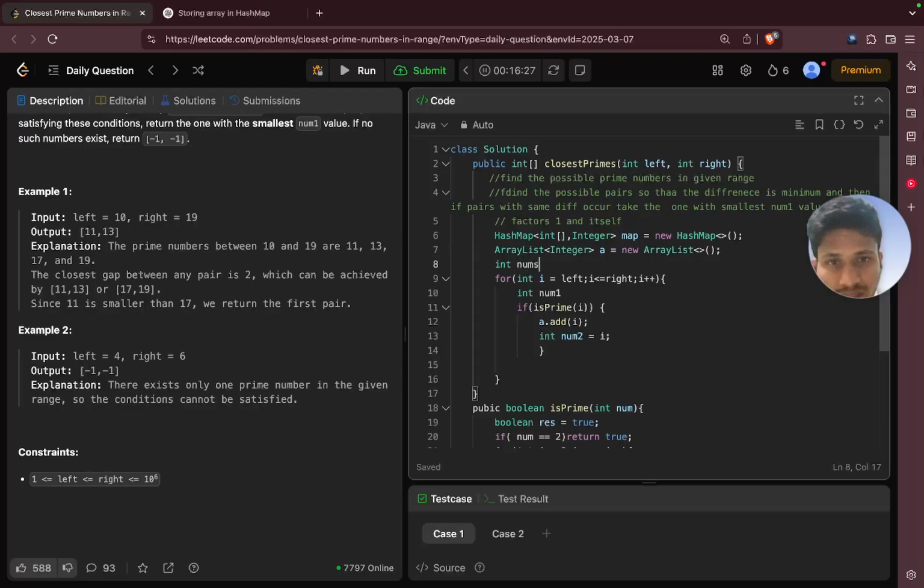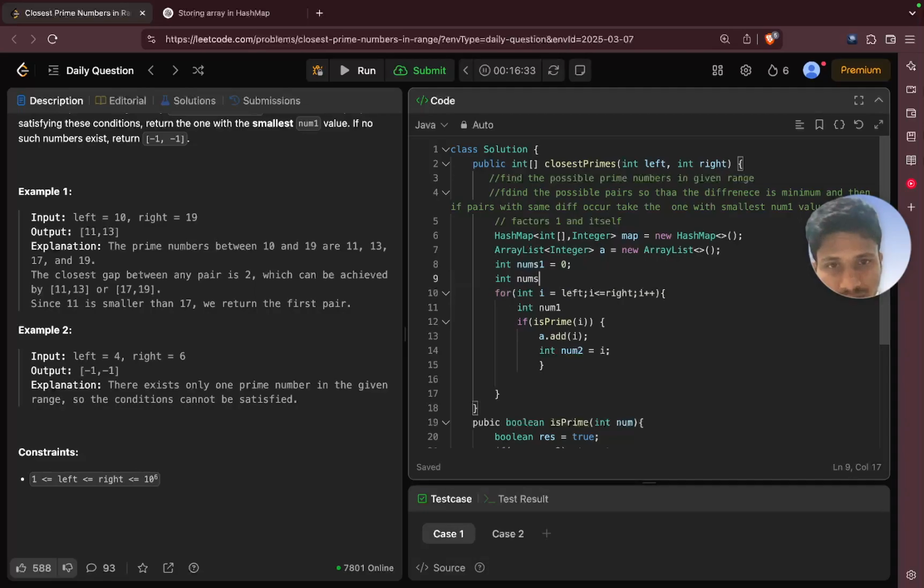We'll take two numbers: int nums1 equals 0 and int nums2 equals 0. Whenever we get a prime number, we take that array, int result equals new int of 2, which is 0 and 1. Nums1 would be the index 0, nums2 would be the index 1.